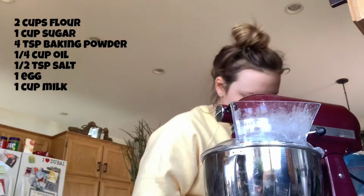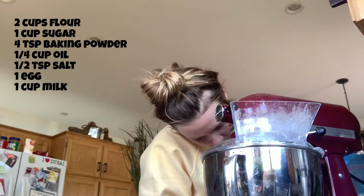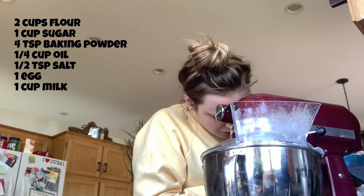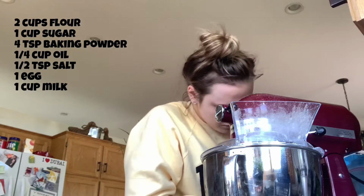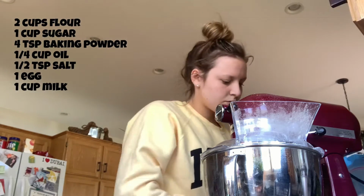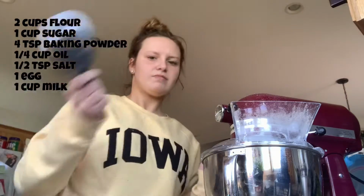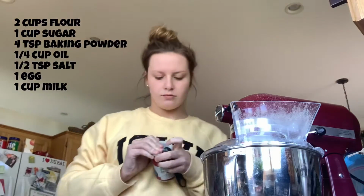Yeah. Anyway, then I added a cup of sugar, and the sugar was giving me a hard time, so that's why it took so long for me to add 1 cup of sugar. But once I finally add the cup of sugar, I just flake off the flour everywhere so that I have to clean it up later.